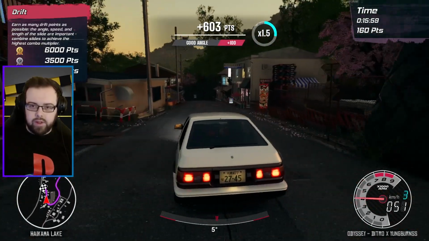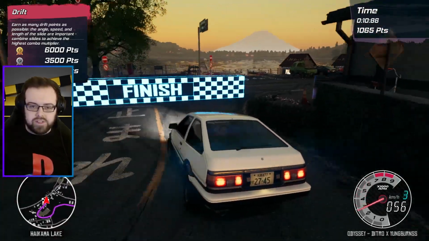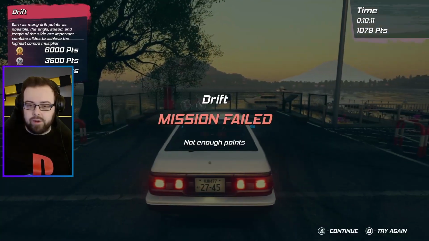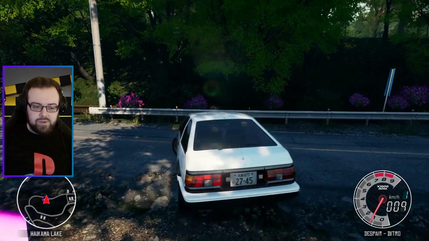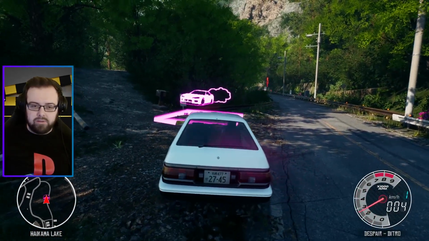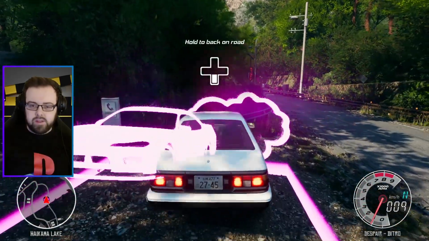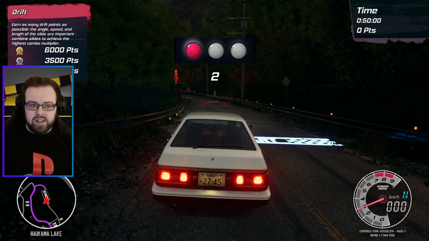Oh my god, absolutely nailed that one though. Hey, we had a very, very short course there, so I need to have another go at that one. Mission failed, you're telling me? We only got 1,000. Goodness, we want at least a bronze, surely. That starting section is super narrow. Also, it seems to have just thrown us out of the event, because I probably pressed the wrong button. Right, let's have another go at that, see if we can get at least a bronze.